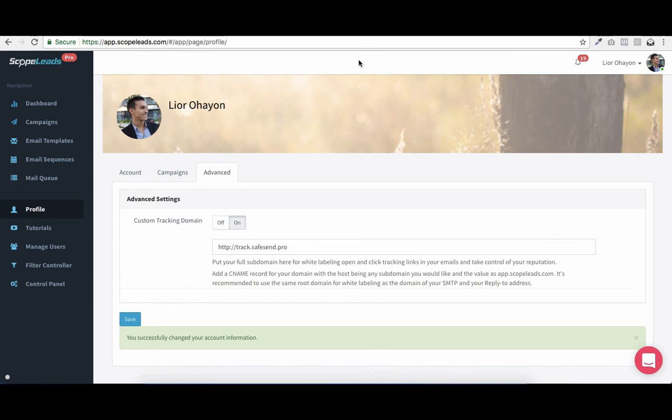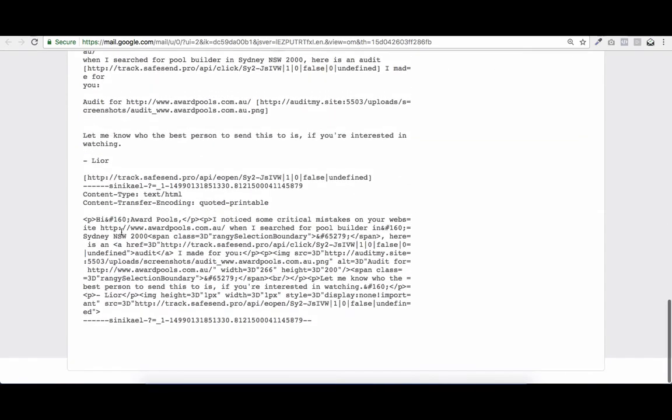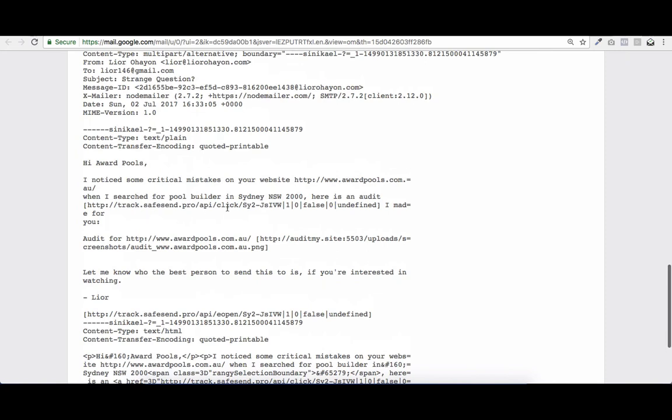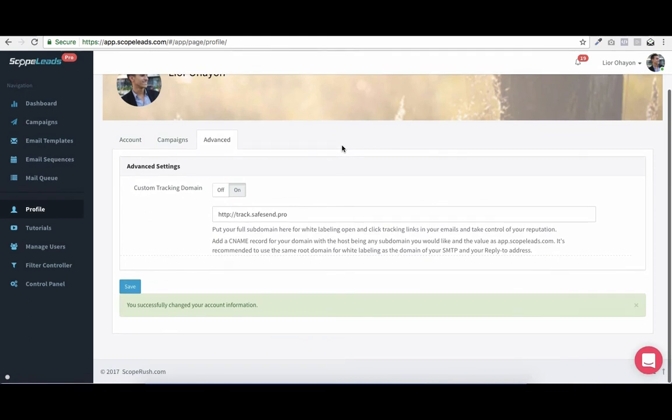Because if you have it on, then in the header, in the original message, you'll see our tracking, and then you'll see Mailgun's tracking, and then all the links will really be Mailgun's tracking, and then it'll redirect to our tracking. So it's just too much going on, and that's a red flag for spam. You can feel free to turn that off and just stick with ours, and it'll work just as well.